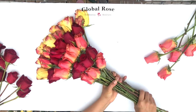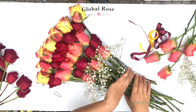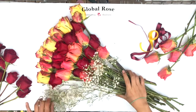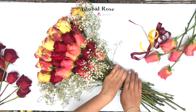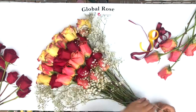Bundle them up nice and tight. To create a fuller bouquet, add some filler plants such as white gypsos in front and on the sides. Secure your bouquet with a thin rubber band.